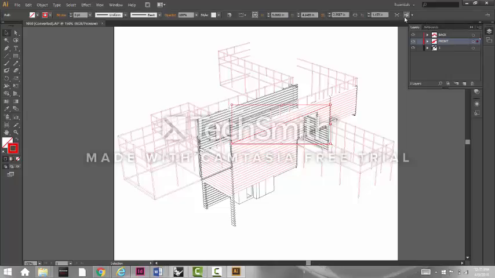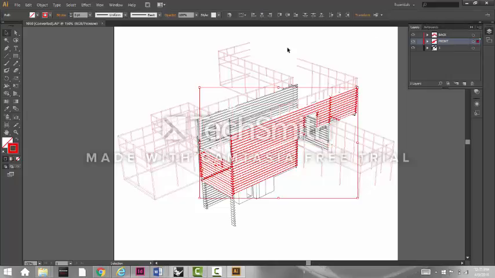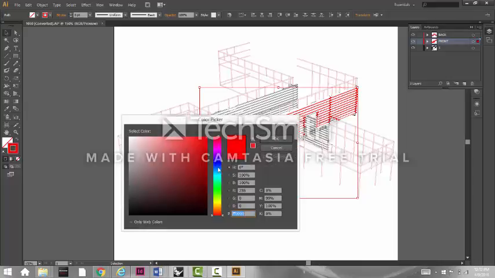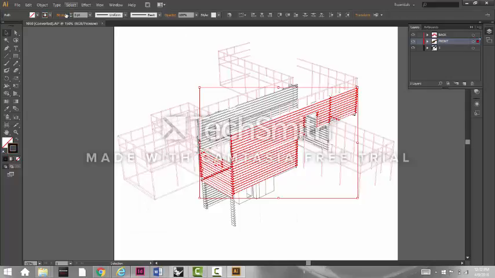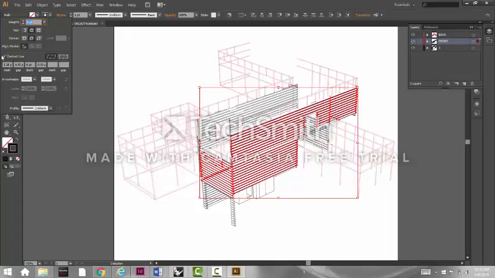And so you can choose a certain layer and edit the line color, the line weight by changing the stroke, as well as the line type. So if you want a dashed line or a continuous line as well.